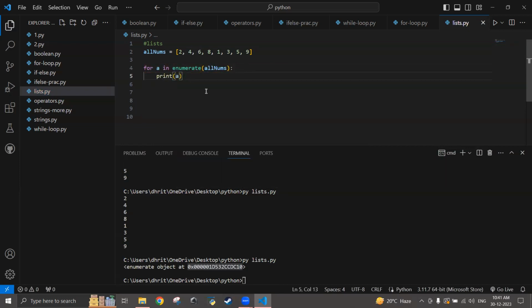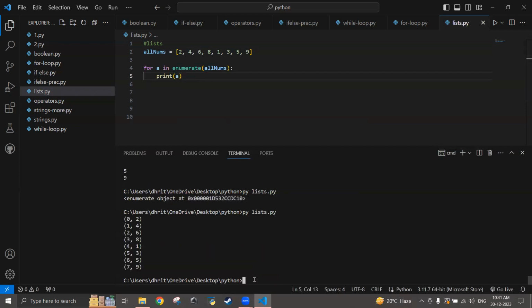Then I get the index values, something like this. These a's are known as tuples. I'll come into that. No need to worry, I'll come to the tuples topic later on. But let us complete the other things.